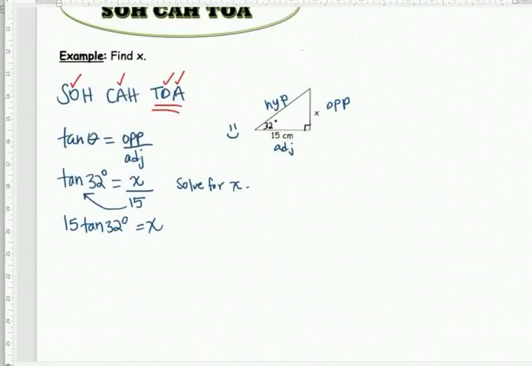So we're going to write that in here. x equals 9.37, and the units will be centimeters. I don't know what to round to here, so we'll just leave it at 9.37. So that's what we've done in the past. You had to label the sides, you were given a side and an angle, and then you had to find the missing side.